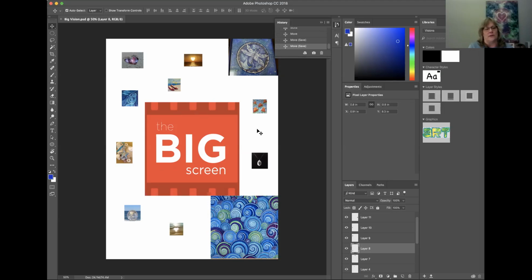So, and then this is actually a crystal that I have, which is really hard to see. It's a crystal that has a heart on it. And that's the image down here in front of the ocean. And, you know, that's where my heart is. The ocean is just a very magical place for me and very special, and it has lots of memories. And so somehow the ocean and the big screen and vision are all together somehow for me. So that's what came up for me.